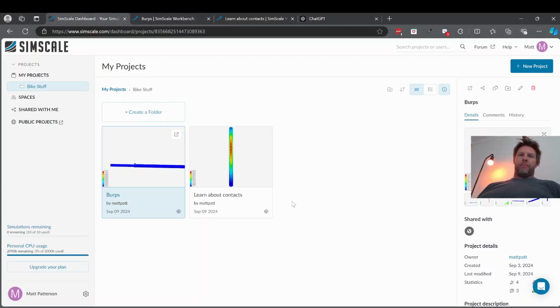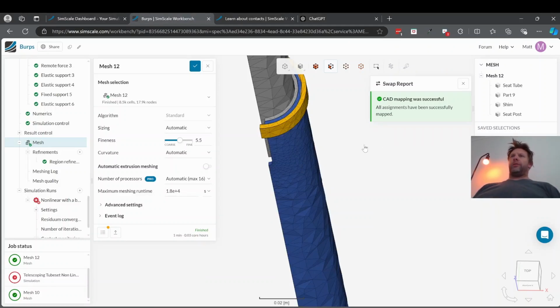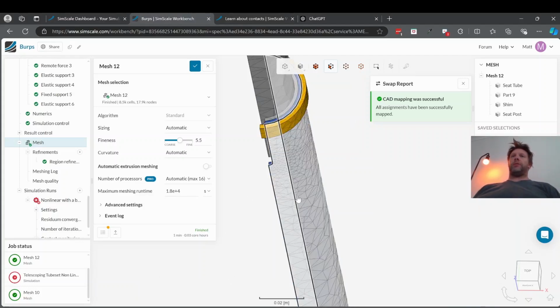Legends on the internet. I'm Matt Pat, and today we are learning SimScale. I have a few things that I want to do with it, and I know a little bit about FEA, but there's no quality tutorials around for SimScale, or at least not if you're a free subscriber.